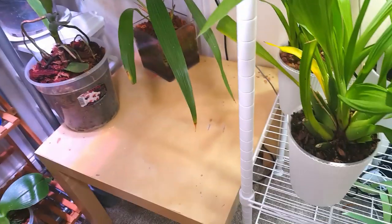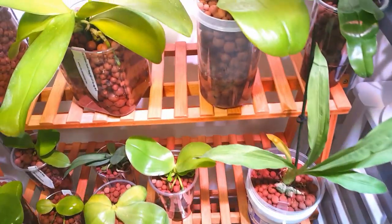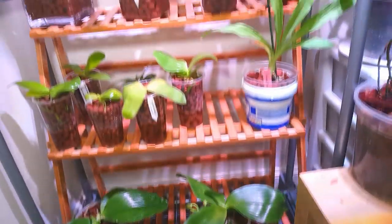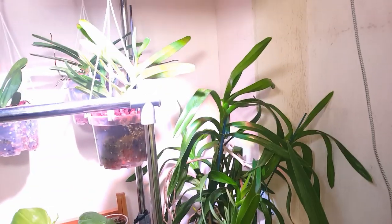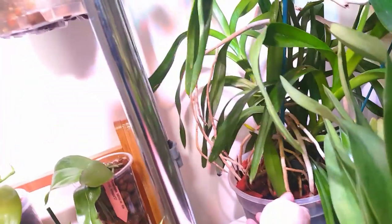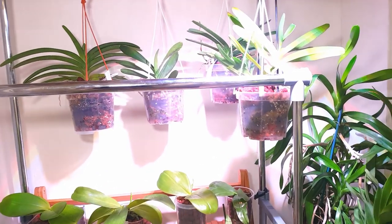This creates quite a nice little grow space. I've got all my storage at the top there, it's a work in progress. I've got all this shelf space here potentially for more novelty phals. I can definitely arrange this space better - at the moment they're arranged for optimal light, but even at the back of that shelf they're getting light. The more orchids I put higher up, the more light gets blocked from the lower ones, so I'll try to utilize the back space most and rotate some plants around.